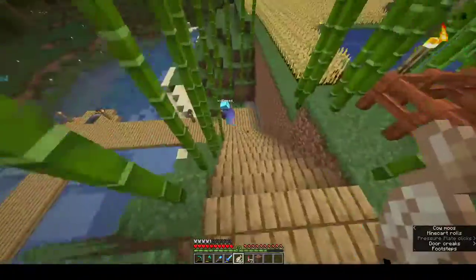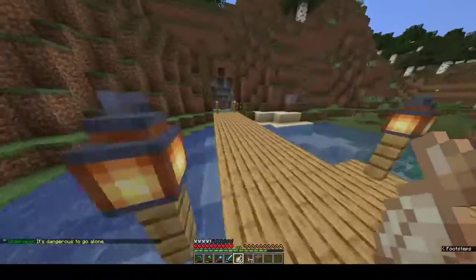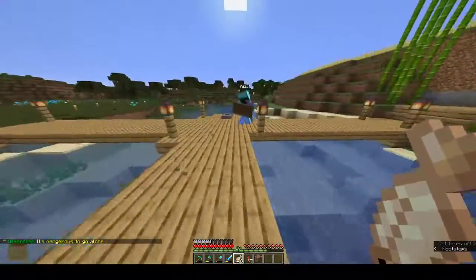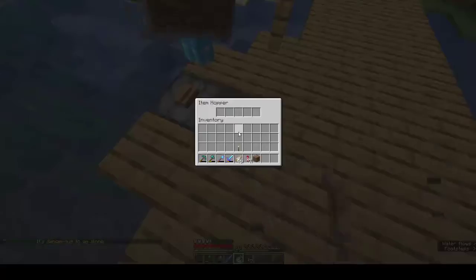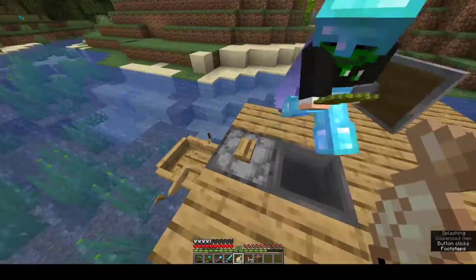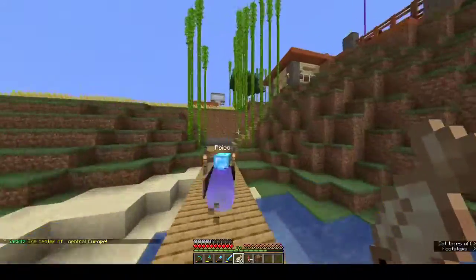Sorry to interrupt, but there's also a pathway that goes to the original mine. Yes, I made this docking area so it's easier to get to the mine. And I also got myself a little boat port. Oh, there you go. I was wondering what that was. Yeah, I saw that a while ago.